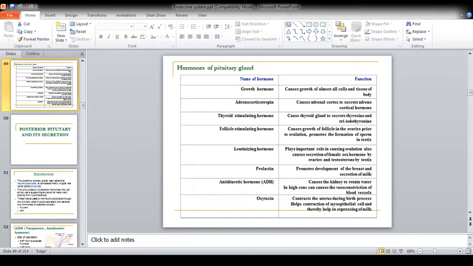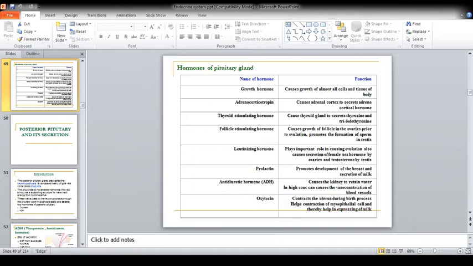It is produced in the supraoptic nucleus in the hypothalamus and then transported towards the pituitary through the portal tract, and then it is released from the pituitary and it causes the kidneys to retain water in higher concentration. That would cause vasoconstriction of blood vessels, and it would cause production of more concentrated urine. That is, the urine which has less water, it is more concentrated.